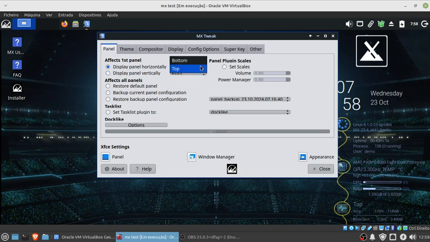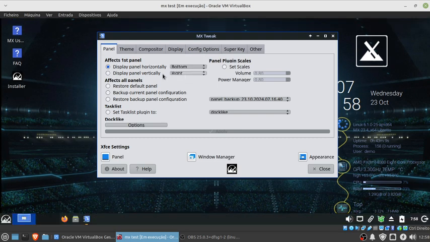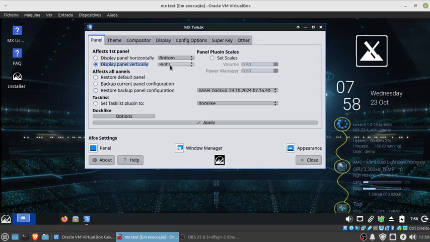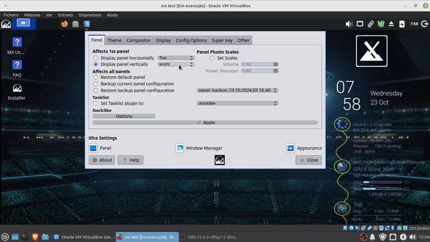Bottom, top, we do bottom. So yeah, bottom, we can do it on the top. Now it's over here, you see now we have it top right. Or we can also go top left.